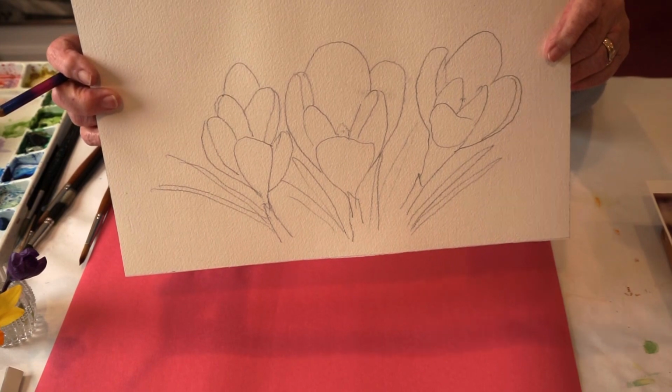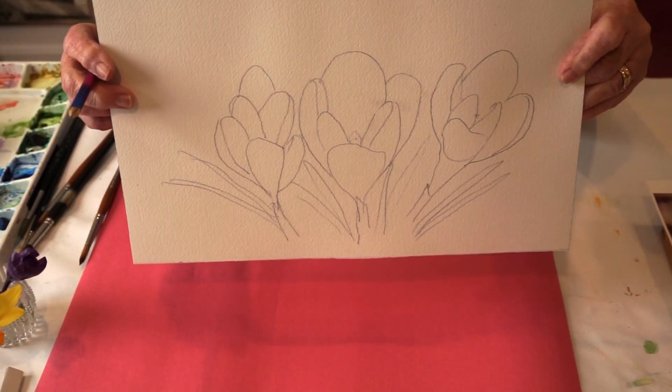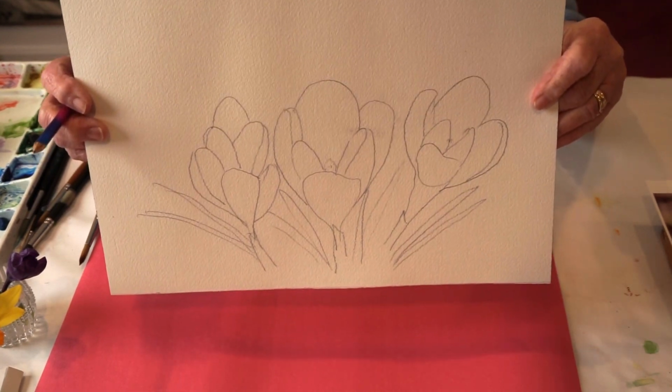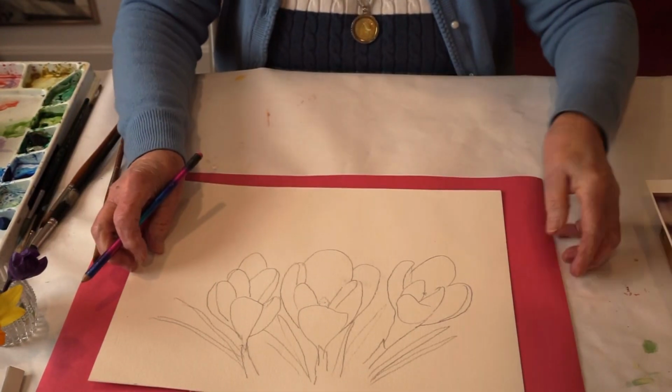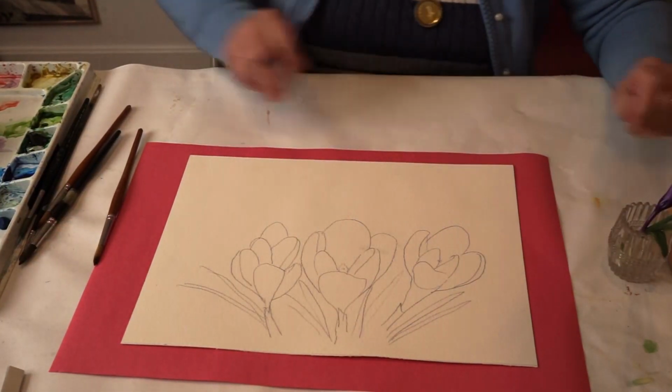So therefore, the graphite is stronger and more firmly applied than I would do if I were aiming for a final finished product. All right, now, how do we get going with these watercolors?